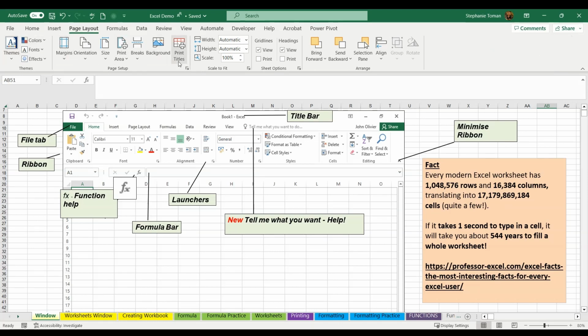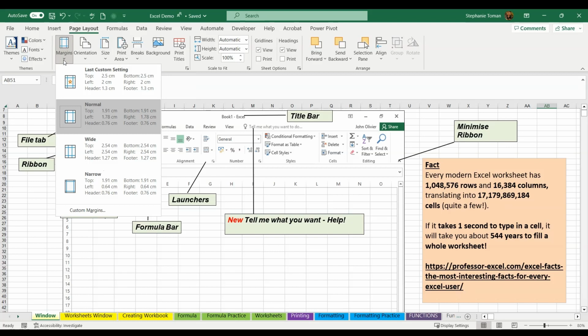In the layout, it's generally to do with how things are printed, how the page is set up, and you've got these little groups that help you to find where you're going. This one's about scale to fit, which means how it fits on a page. What you can do is hover on these things and you can find what they call tooltips. So if you're really not sure about how to use something, they will help you. If we click on that, it says margins. If I click down on it, I've got set margins, but I've also got a custom margin. So there's lots of things going on in here that you can have a look for.